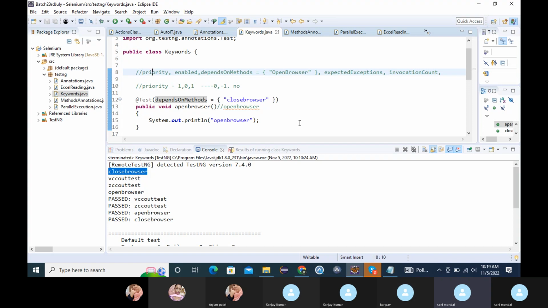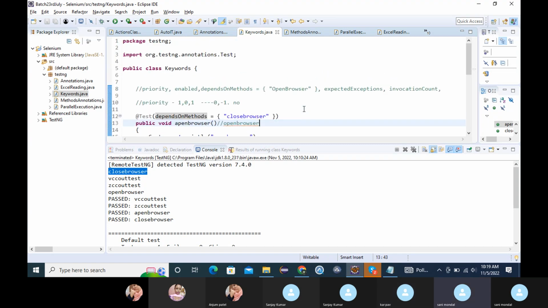Exactly. In that case, you do not need to set priority. You just need to mention it in the TestNG file. Let me create a TestNG file, then you will understand and your questions will be clear. In the TestNG file, you will understand this class level concept: which class will be picked up first, and which class will be picked up second. Okay, no issues.